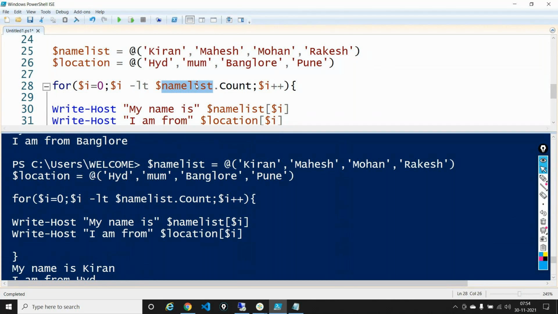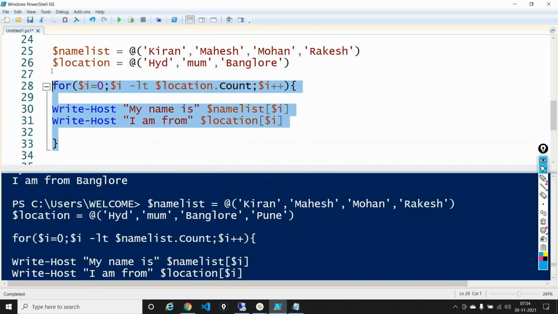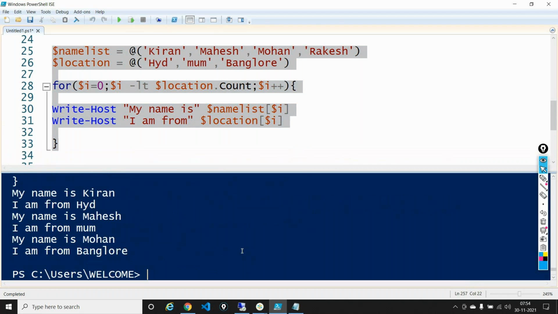So what will happen is that now let's say I do this. So this is what your condition is, and I'll say this is location dot count, and I am doing this particular thing out here, and I'll just execute this out. Do you see until where it printed?